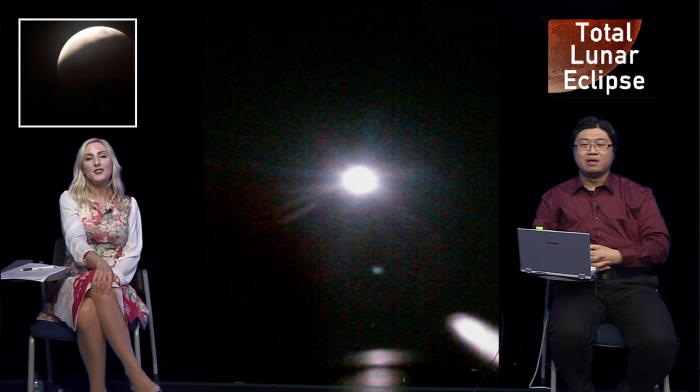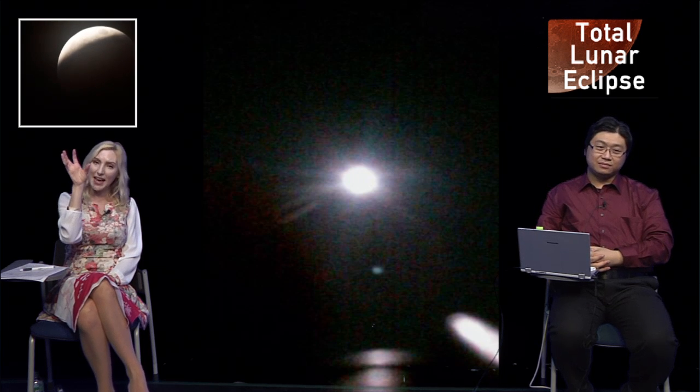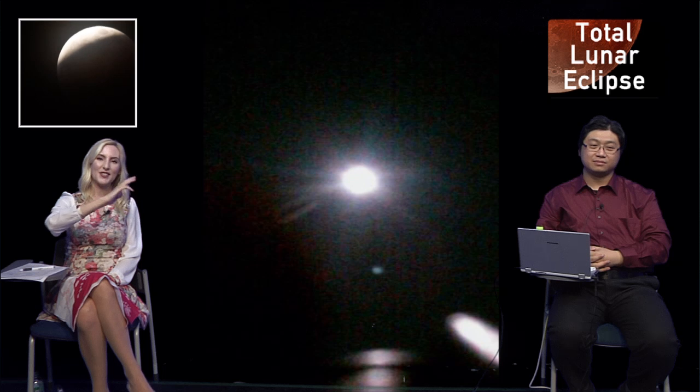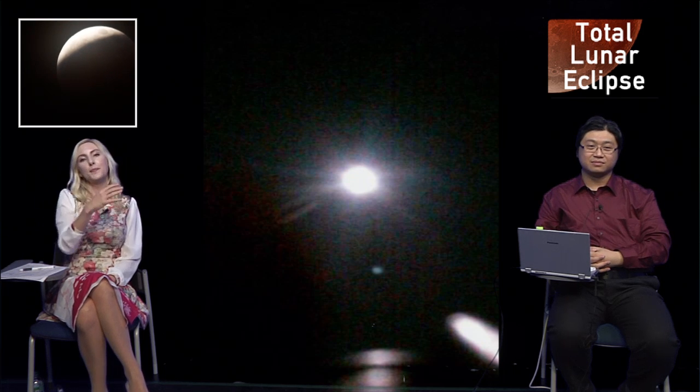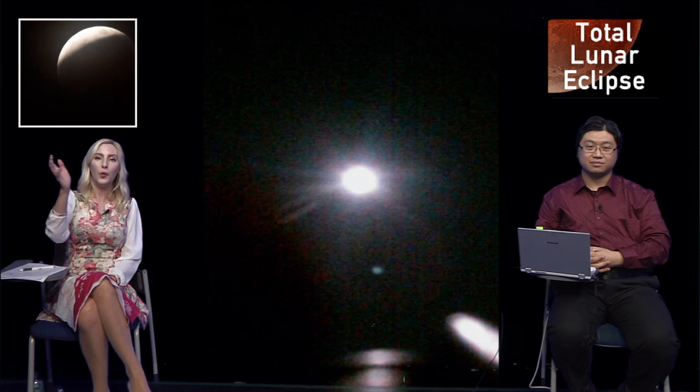All right. So it's quite magical that we're all viewing the same moon and the same gradation of tonight's lunar eclipse from the same spot at the same time. However, depending on where you might reside in the world, you will view it at different times, because of local time. Yes, we'll be taking time zones into consideration. So how about, Mr. Chung, we take a look at time zones from different parts of the world. We have a time zone chart. So wherever you might be in the world, take a look at the chart and we're going to let you know when your hotspot of a time will be happening.